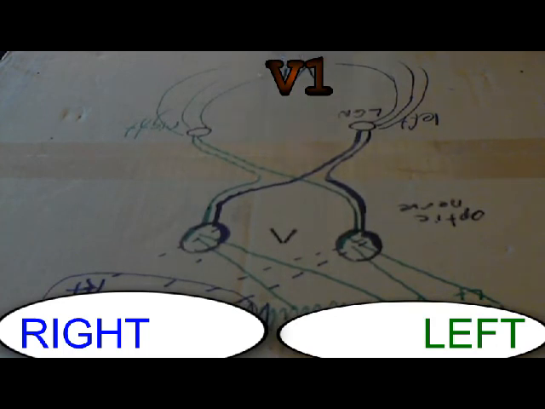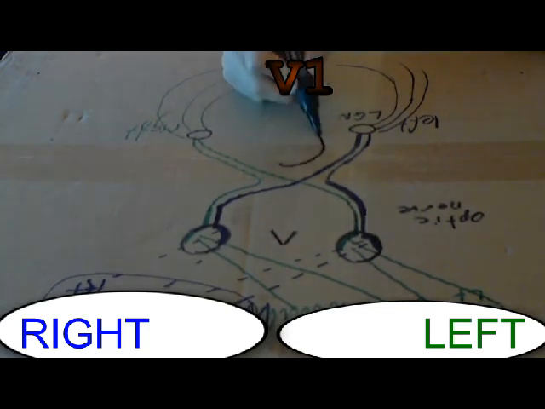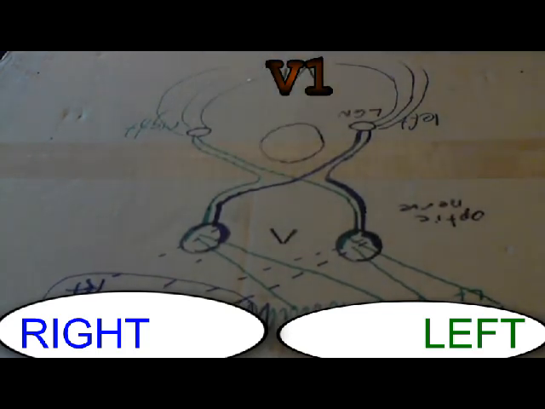And then more interesting things happen from V1 onwards. Now, as I said also during the lecture, somewhere along this pathway, some fibers are transmitted to another area of your brainstem. Let's say this is your brainstem. Okay? And that is responsible for subcortical aspects of vision. But for now, just focus on this pathway.